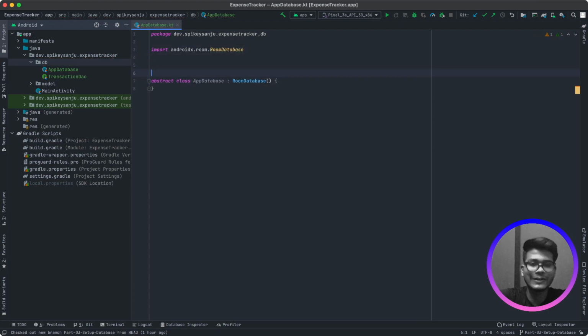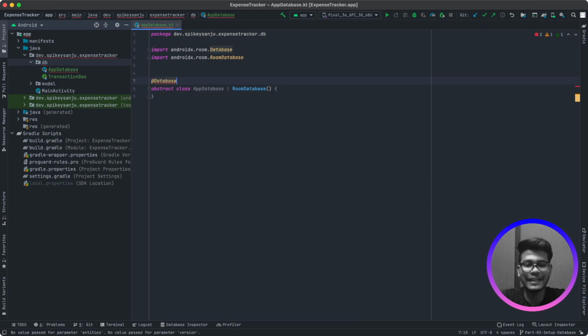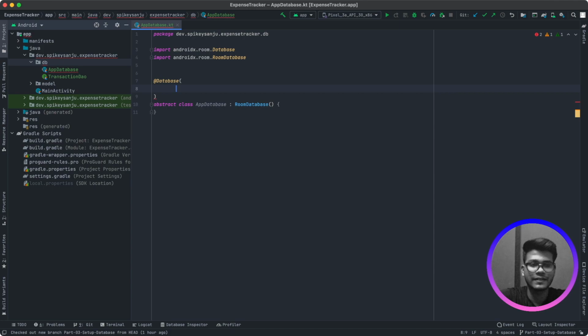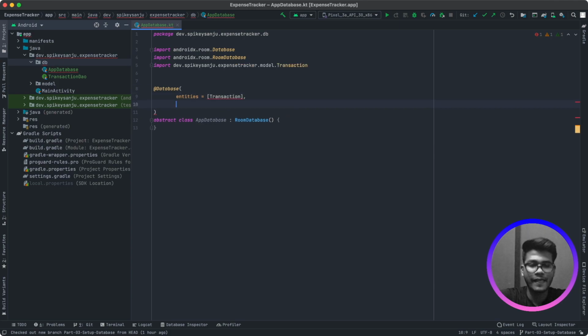And also we need to annotate this RoomDatabase class with the Database annotation, so that Room will easily identify the entities and all the associations with the DAO class. So inside of this, entities is going to be the transaction model class, comma, and version, which is going to be 1, which is the database version, and exportSchema is going to be false.